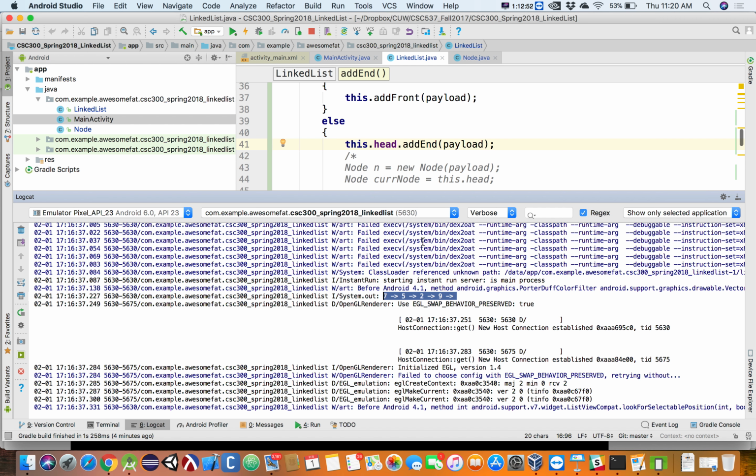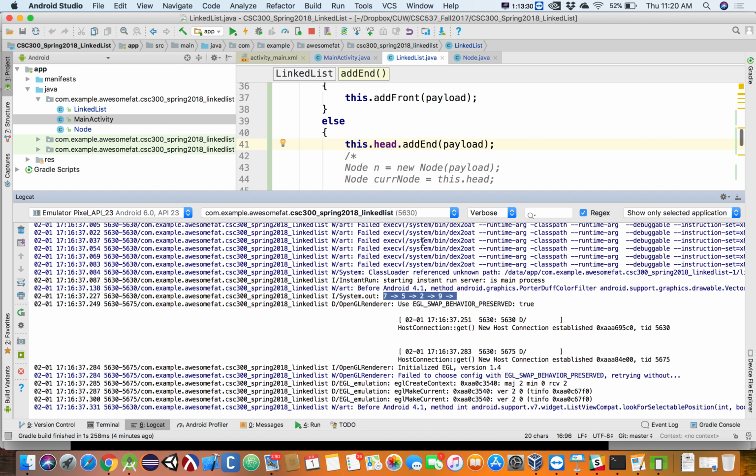Okay, so homework, I'll go ahead and push this. Homework for next class is to now add an interface to this that allows you to put in some text in a text box, a number, and then you have a button either add front or add end. Depending on which of those you click, you're going to show a list of text views. It'll either show it at the front or the end, so you'll have this ongoing list. Remember from last semester, we had a scroll view with a bunch of text views we added into it with view groups. Remember view groups? So we're creating an interface for this. This will kind of get you back up to speed building your interfaces.